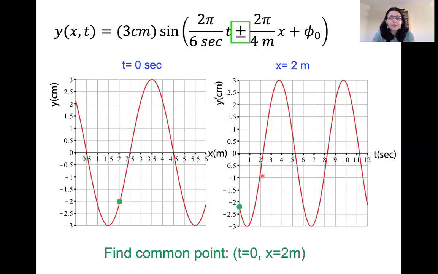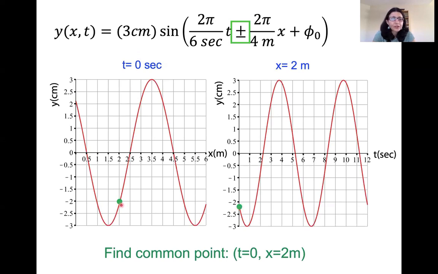So the first step in thinking about it is to find a connection between these 2 plots, or in other words, the common point. Because these 2 plots are representing 2 different things. This is all the oscillators at a given time, and this is all the times for a specific oscillator. There's really only one possible point that can connect these 2 plots. Because this is representing time equals 0, that's exactly this point right here. That's this oscillator, which is at 2 meters at time equals 0.